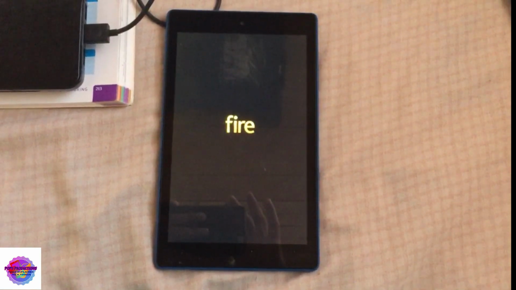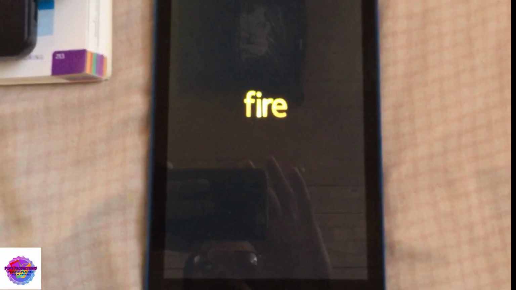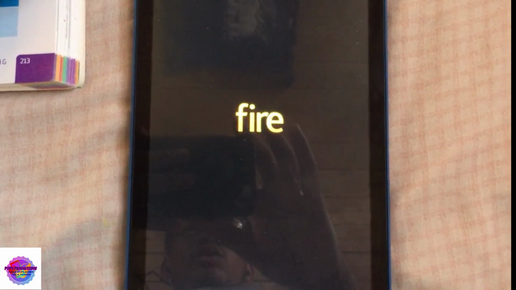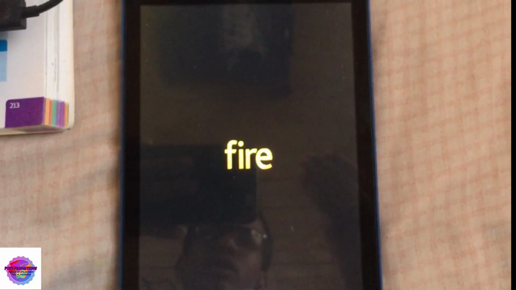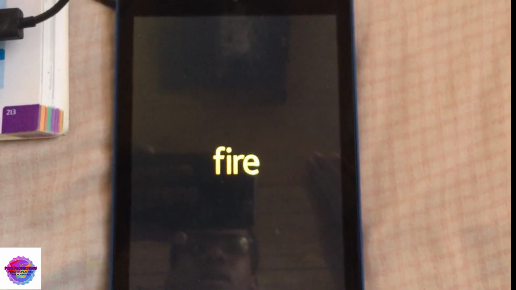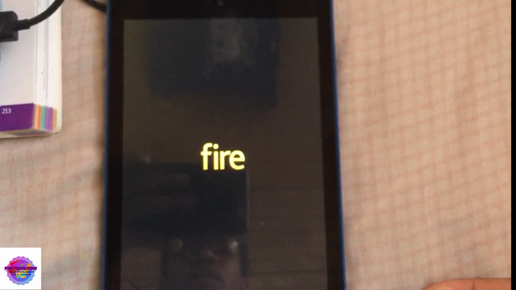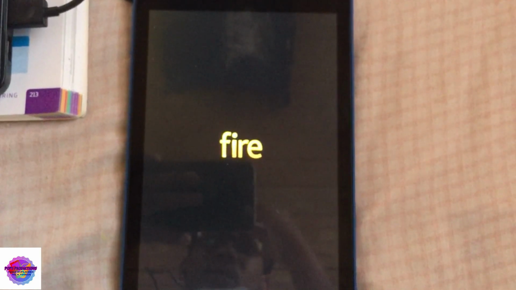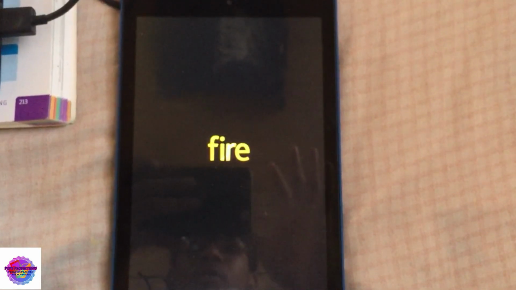So you can see here the device is booting and it doesn't move from the animation, so this is an issue. This is referred to as, of course, a bootloop, or as some people prefer to call it, it's bricked. So there's soft brick and hard brick, but this is soft brick. When it's hard bricked, you are unable to unbrick the device. So let's see. You see it doesn't move at all.